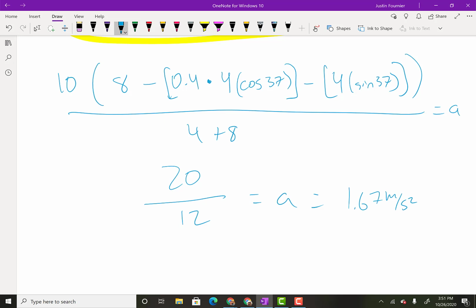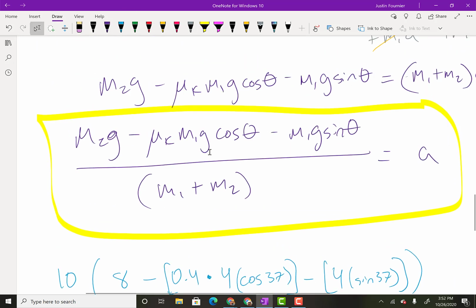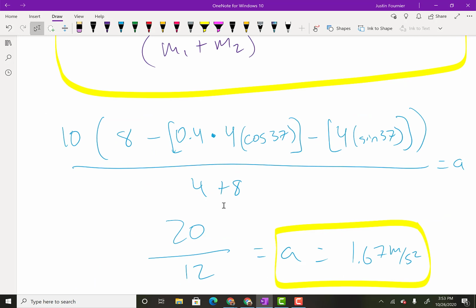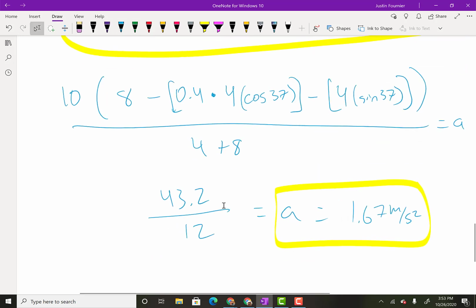And I'm pretty sure that that's wrong. So what did I do? I think the answer is 3.6 something. So where did I screw up? Times 10. So now I got 43. This is actually 43.2. So that was just a miscalculation. This is actually 43.2 up top, divided by 12, and I get 3.6. That's correct. So just a calculation error. Everything else was correct. Yay!